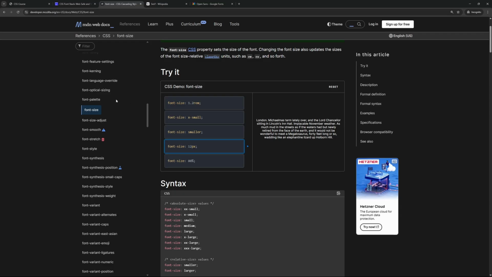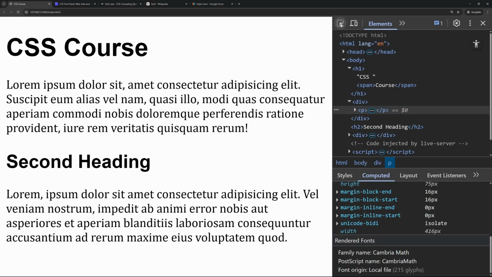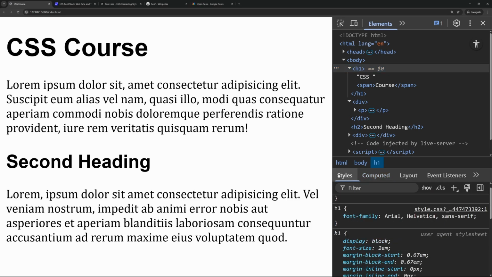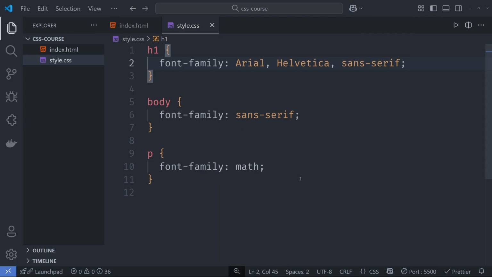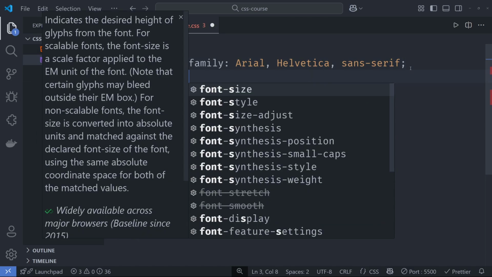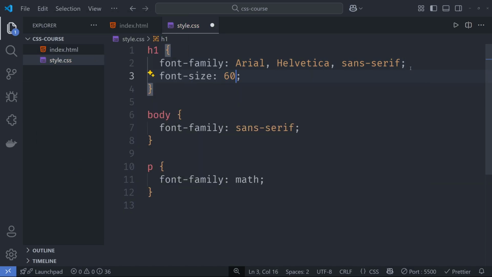So if I go here inside of this browser to the H1, where we haven't touched the font size, and go to that style here, okay, so this is 2 rem, which is 32 pixels. Now let's go to the code editor and do font size, and let's do 60 pixels, something like that.